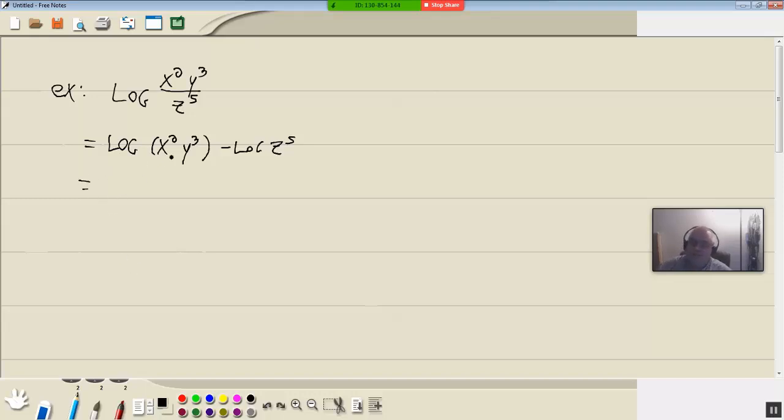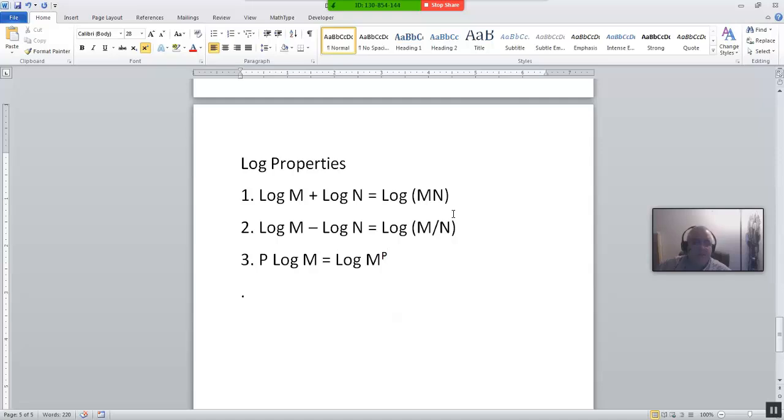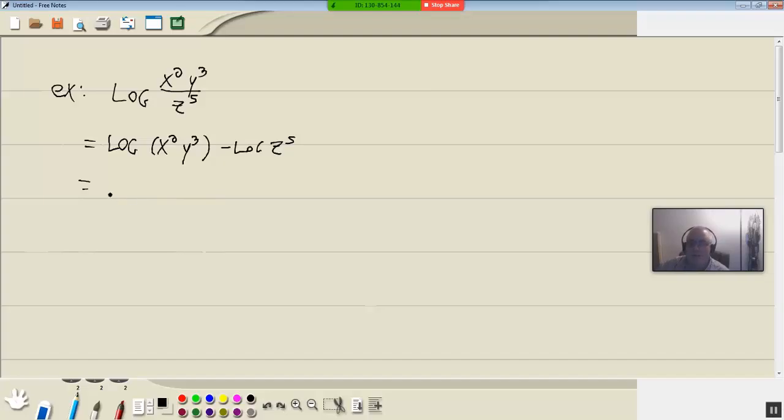Now our first log here, we have a second power, we got a third power, we got multiplication. Now again, you're asking yourself what's the main thing that's happening, and it's not the second power, because not everything's being raised to the second power. The main operation would be multiplication, because we'd have x squared times y to the third. That would use everything here. Well, multiplication from property 1 becomes addition. So this will become log x squared plus log y to the third minus log z to the fifth.